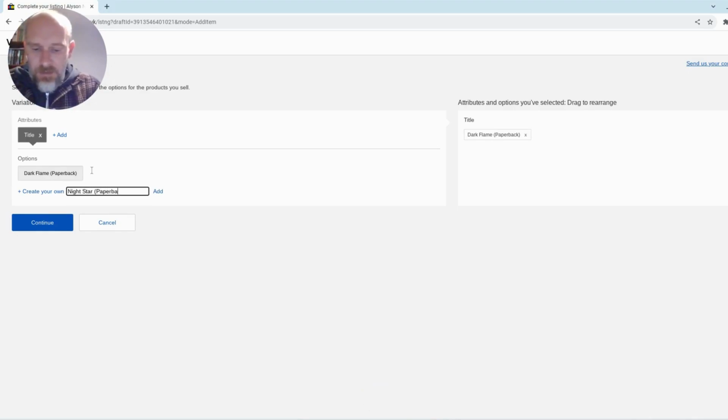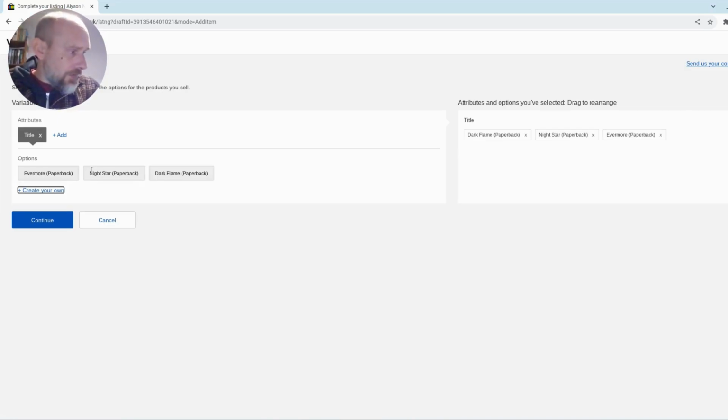And then I'll just do the remainders. So if that was a hardcover, you could add hardcover in there. If it was a first edition, you could add hardcover first edition, you know, whatever other details you need in this field here. Once these are created, they're fixed. The only way to change them is to create a new one and delete what is there. Evermore Shadowland is the next one.